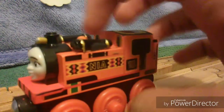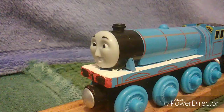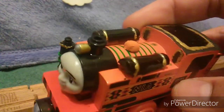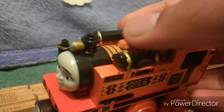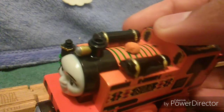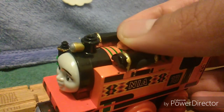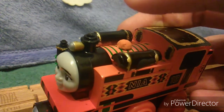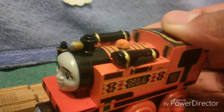And here is something I added. It's a dome. And if you've heard from Gordon, never trust domeless engines. They're not respectable. The Thomas Wood Nia didn't have a dome. So what I did was I took a little, I'm not sure really, I don't know what I used, but I painted it orange. Like, it used to be gold. I think it was something that I took from another item, but I'm not really sure. So I took this something from another item and I super glued it on, and then I just painted it orange. So now Nia has a dome.